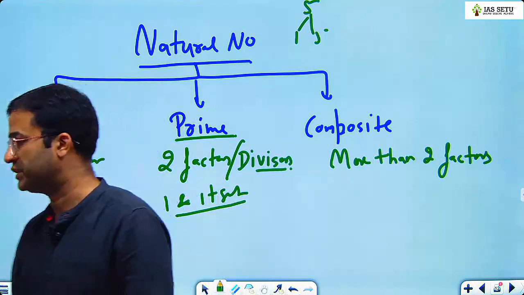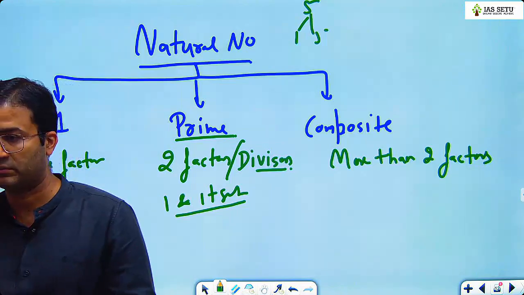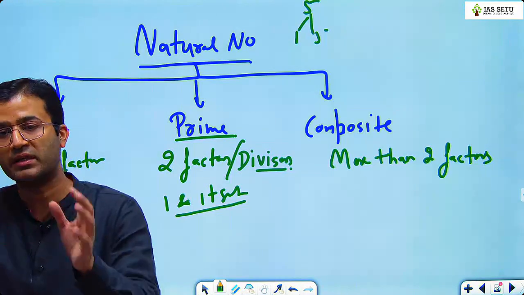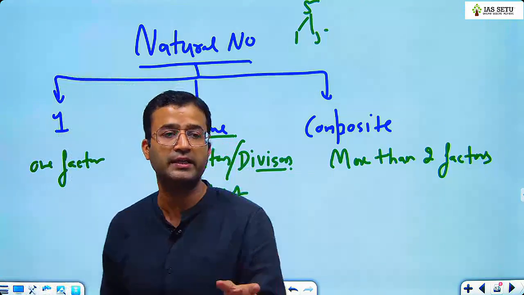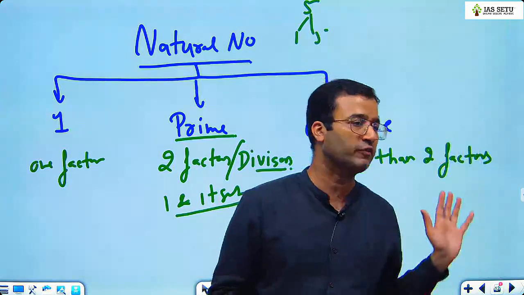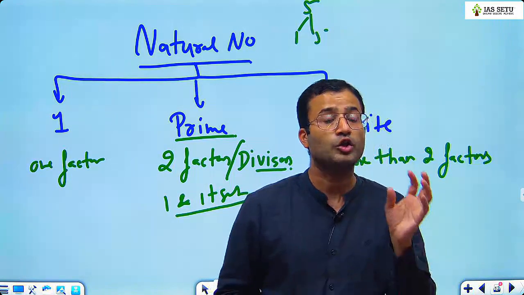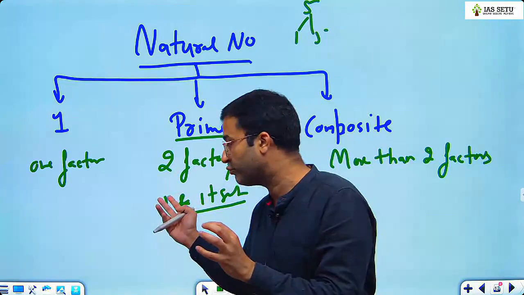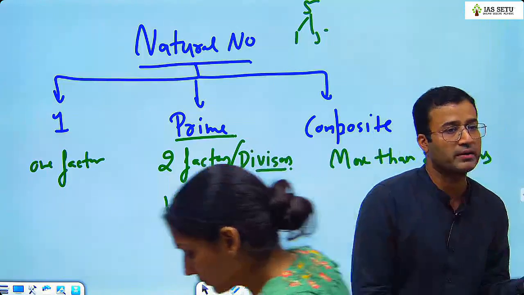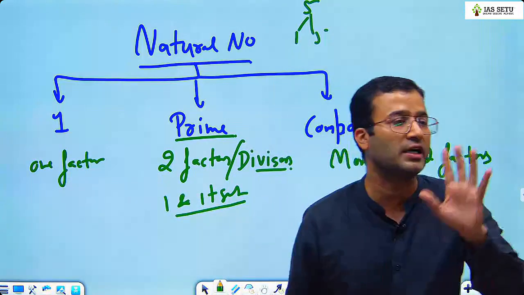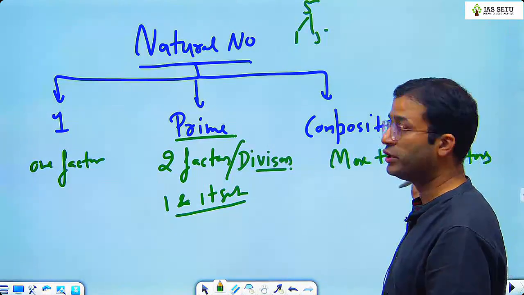Then we come up with the definition. What is actually a definition? Definition is when you give a stated language to your concept. Definition कुछ नहीं होती, definition होती है आप अपने concept को अगर एक language की form में convert कर दो. When you express any concept in language, that is known as definition. But definition रटनी नहीं होती, समझनी होती है. So what is the concept here? It has exactly two factors, and what are these two factors? One and itself only. So now what is the definition of prime number? Prime numbers are divisible by one and itself only. But concept क्या? Two factors, and if it has more than two factors, like 6.